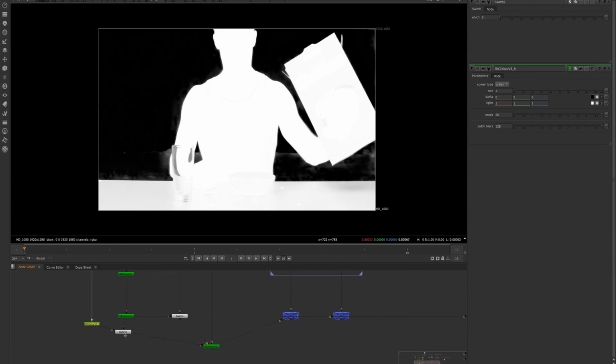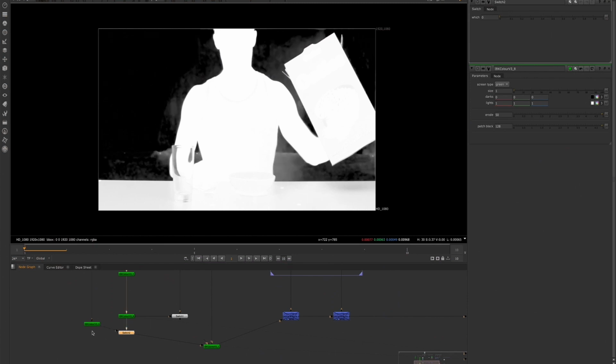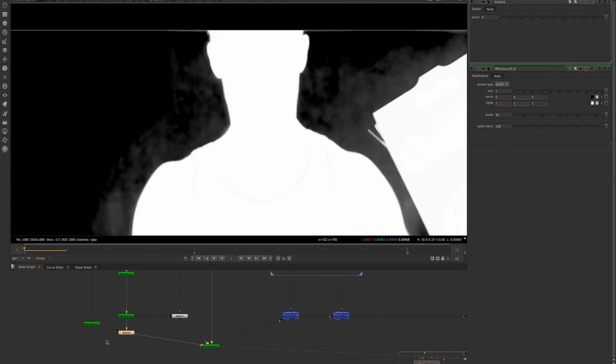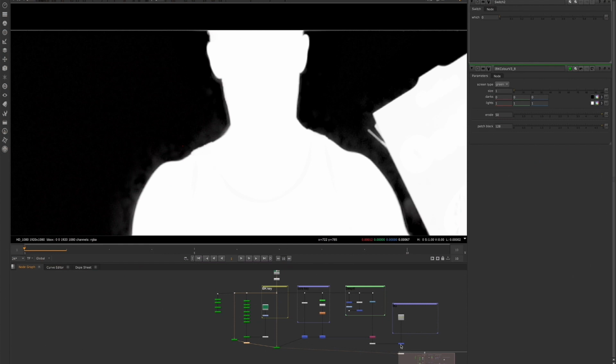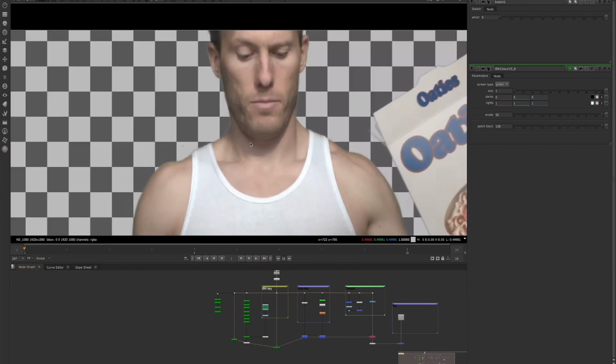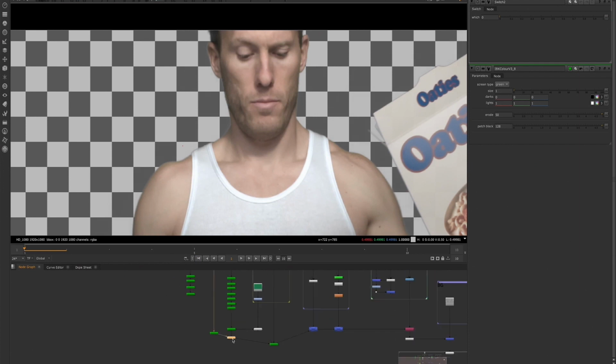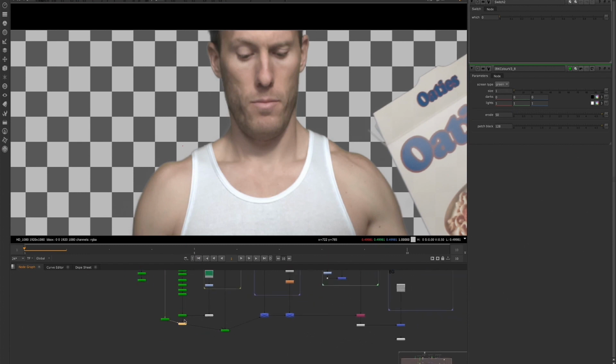So let's check out our mats. These are the differences, and they aren't too different. It looks like overall the edges are probably staying the same. Let's look at our final output, and then let's switch between the two so we can look at those edges again. And we're not really seeing a big difference when we're looking at our final output. So both of these methods are just fine.